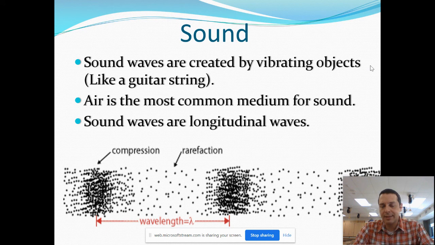Each one of these little specks is an air particle. You can see that some of them are compressed together, and this is the bunching of all the black dots. Then some of them are spread apart. This is the rarefaction part of it, where they're spread out. So you have areas that are compressed and areas that are not compressed, and you end up getting this oscillating compression and rarefaction that is determining what the frequency and the period of this sound wave are. When we talk about hearing, it's these compressions and rarefactions hitting our eardrums, pulling them back and forth, that make us hear.